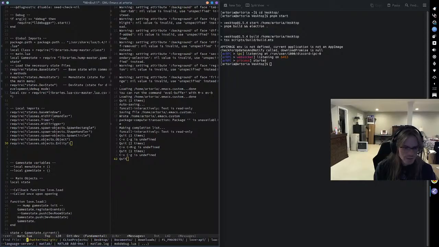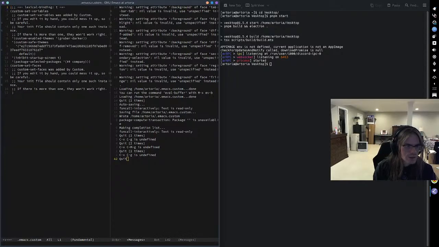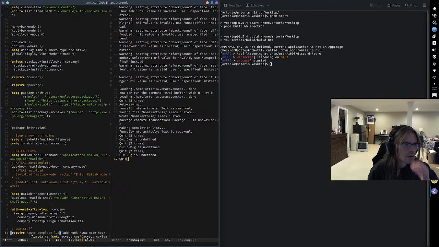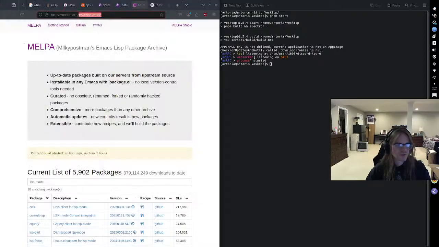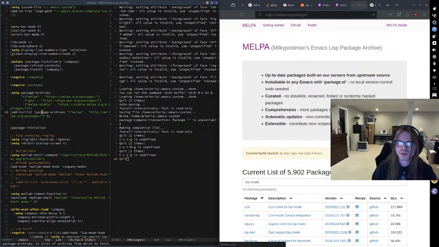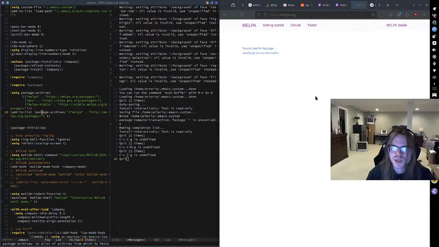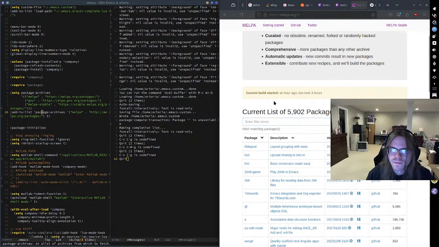And we'll just go here, that's my custom one, emacs.custom. Yeah, because I have MELPA packages here. Package archive, melpa.org/packages. And if I go to melpa.org, oops, main page.